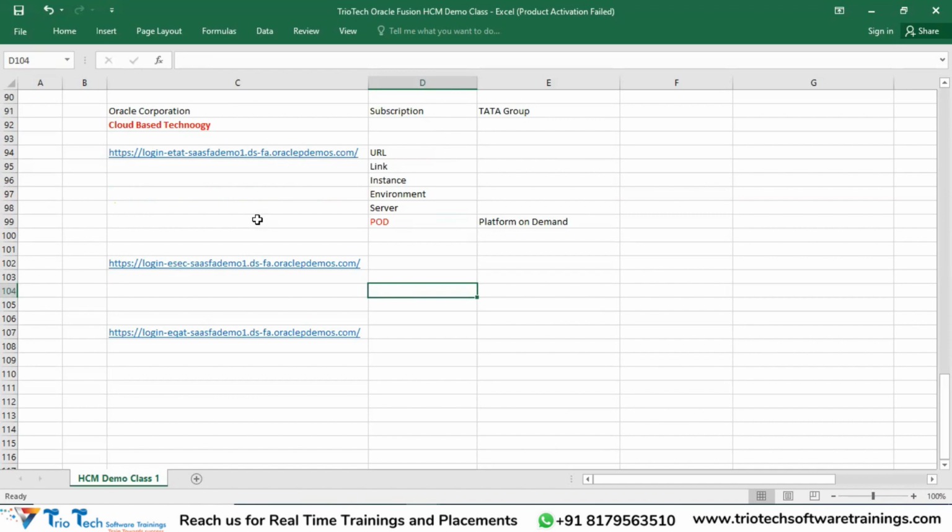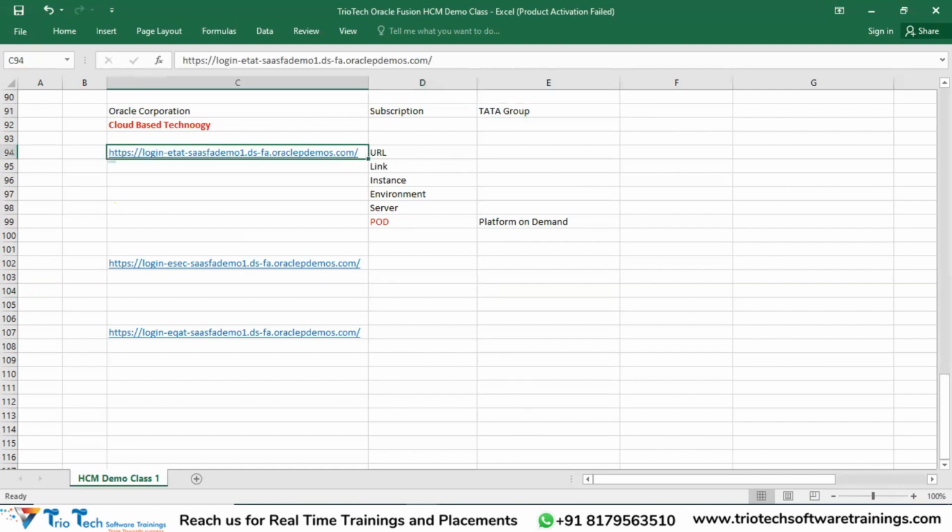Within this, team, we have production environment, test environment, development environment. But this is not the right time to discuss them because you will get overwhelmed by all these things. I will talk about them in our workshop sessions, team. When a customer buys the product, different application URLs will be delivered, team. There will be a production environment, test environment, dev environment, like that.